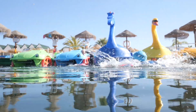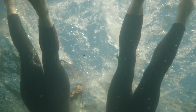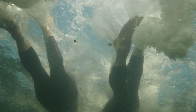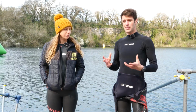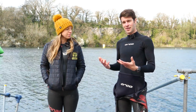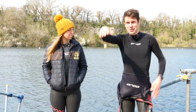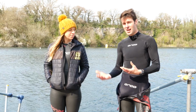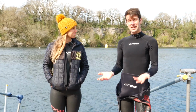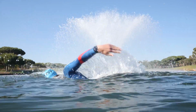you possibly can. And then last but not least, I want to talk about kick. Now this is a really important one because as triathletes we quite often think that we need to save our legs for the bike and the run, which obviously we do need to do, but if you think about it, the best way to accelerate in the swim is with our legs, by kicking. Think how quickly we can move our legs like that, it takes a lot longer to turn our arms over. So if we really want to accelerate and get our speed up at the start of that swim, I suggest kicking your legs nice and hard and then settling them down into a nice rhythm soon after.